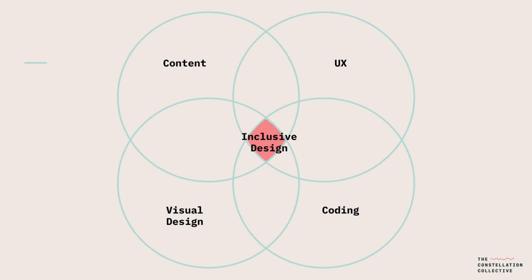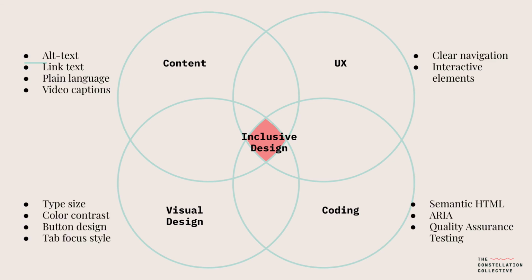Implementing accessibility requires input and participation across every function. All of these roles are critical. It's not just the responsibility of the developer to make a site accessible. Each role adds a piece to the puzzle. That's why we all have to collaborate on accessibility. We need to bring in allies who can do the things that we can't do ourselves.